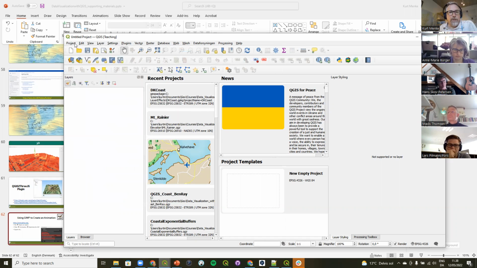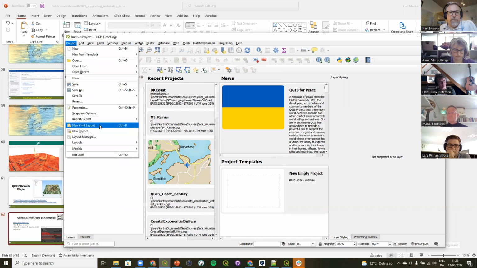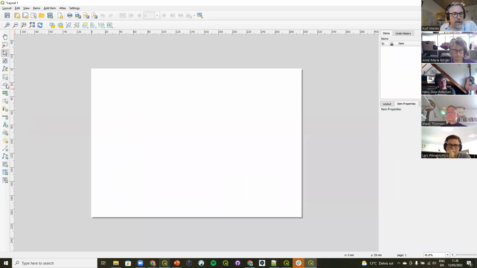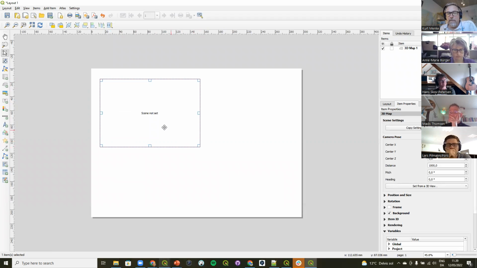And it's also supported in a print layout. So if I have a new print layout, there is a button here, this is how you add a map to a print layout, and this is how you add a 3D map. So obviously QGIS has crashed and I don't have one, but I could add a 3D map to my print layout, and then I could copy the settings from one of the 3D views in my project.